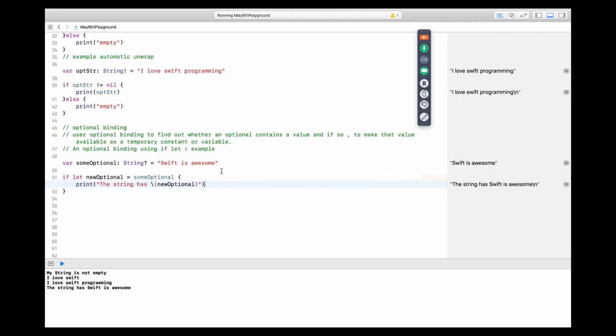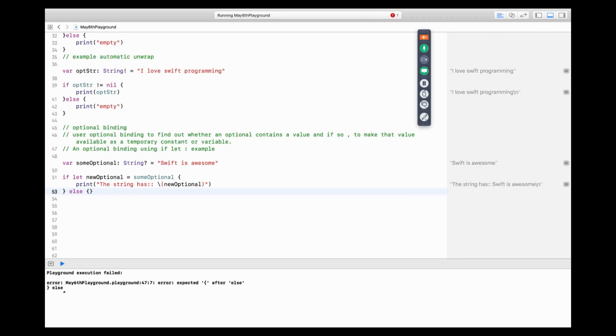In this one also you won't see the optional keyword, but if we simply print this some optional, then we do see it. Okay, this is it.